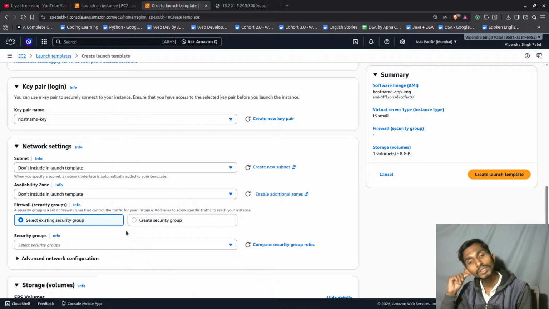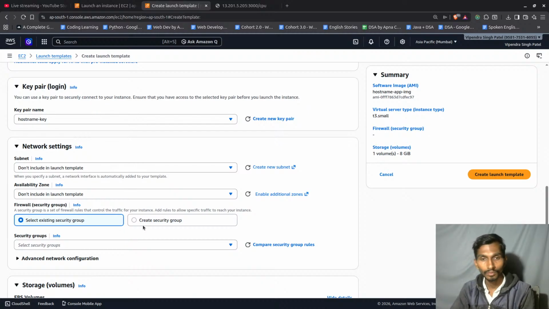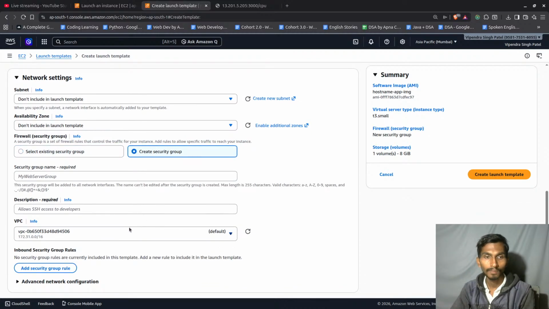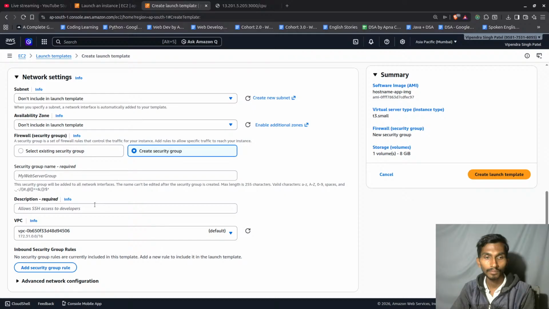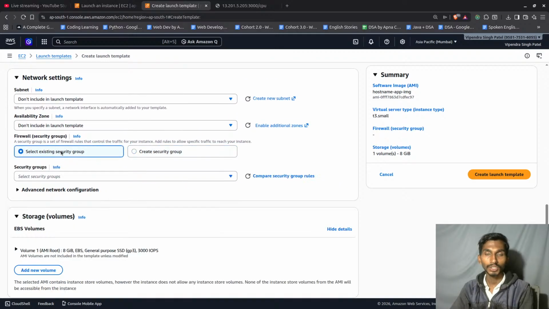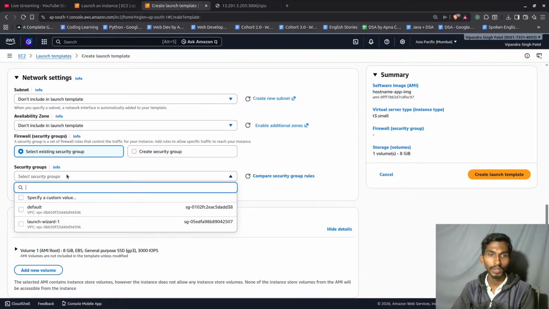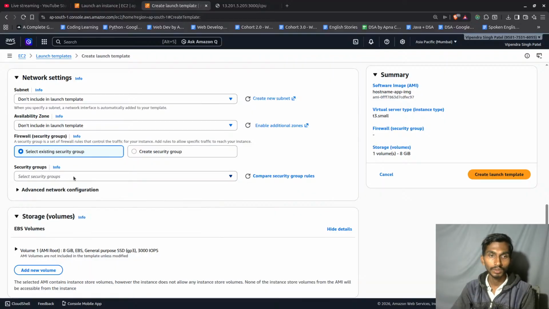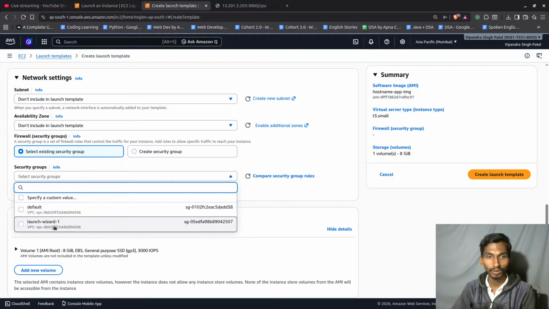When it comes to the security group, select existing security group. Whatever security group the instance has, I'm going to select that, and that instance already supports HTTP and HTTPS, so it will simply use that. In that case, default or launch wizard 1.